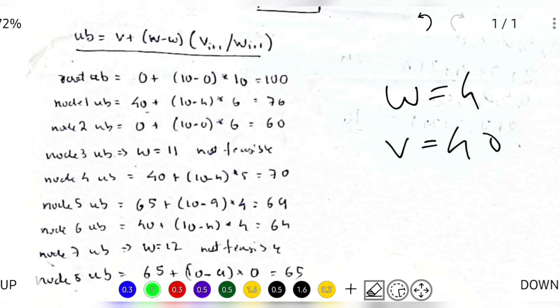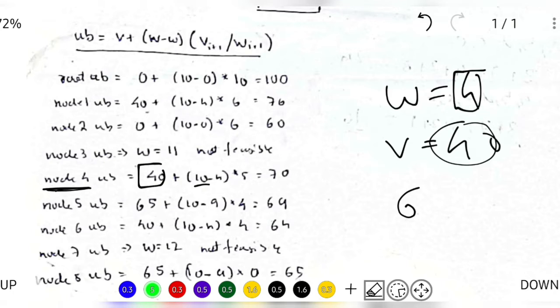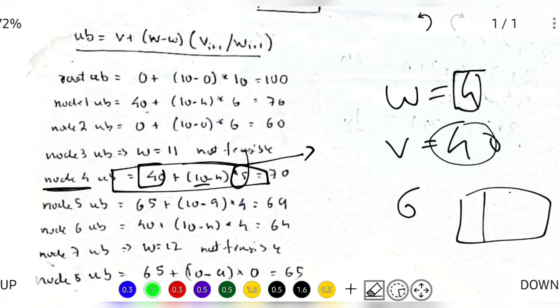Okay, for the next object, which is node 4, here the initial value is 40, so I'll be substituting 40 here, and 10 minus 4, since 4 is used, the remaining 6 kilogram, into the value weight ratio of the next object 3. Since we are finding out for not including object 2, that means the next possibility is including object 3. See, 1 2 3 4, we have not included object 2, so the next possibility is object 3. In that, the value weight ratio was 5.